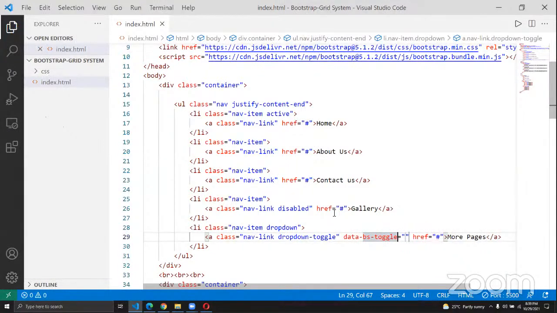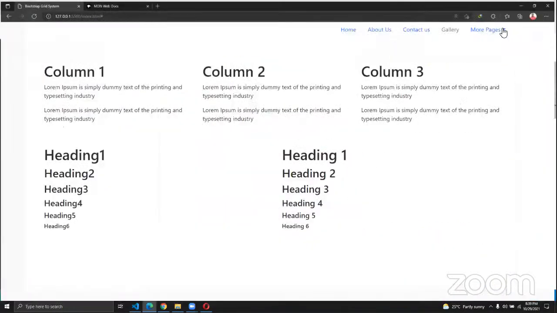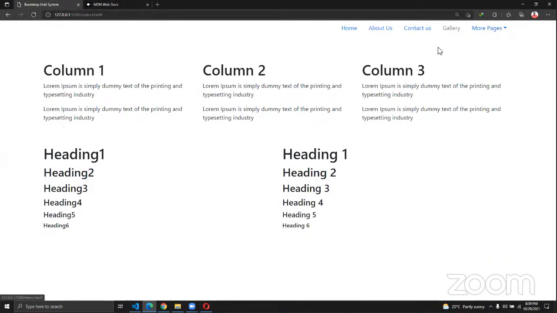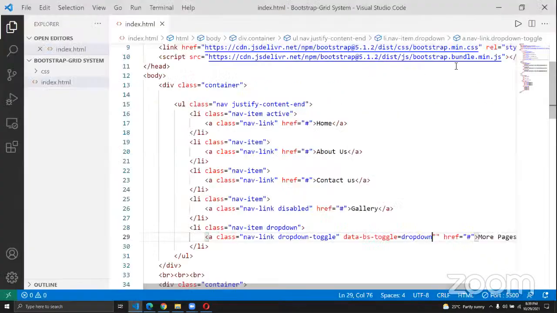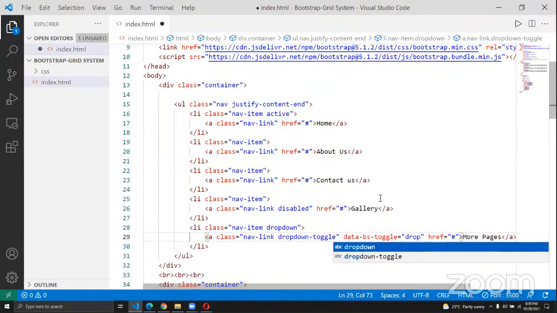Just understand that it is required. Data dash bs dash toggle, then you add drop down. It's not going to change anything, but it's going to allow us to come up with our drop down. It's supposed to be inside the quotes, drop down.